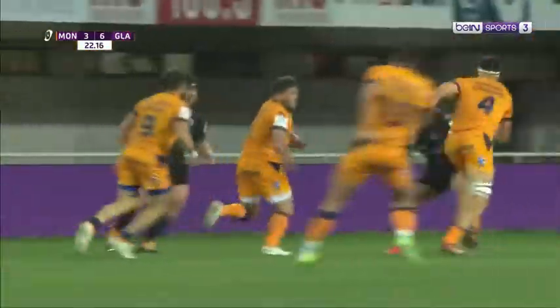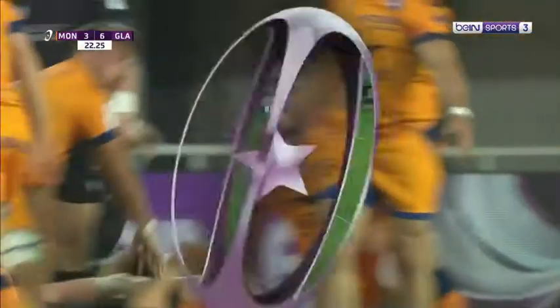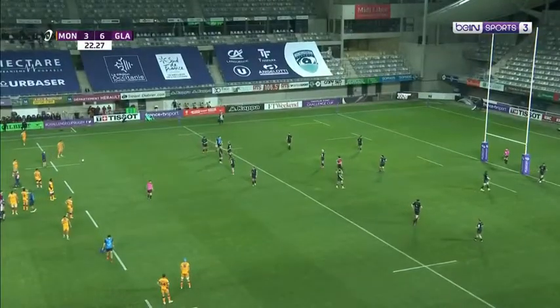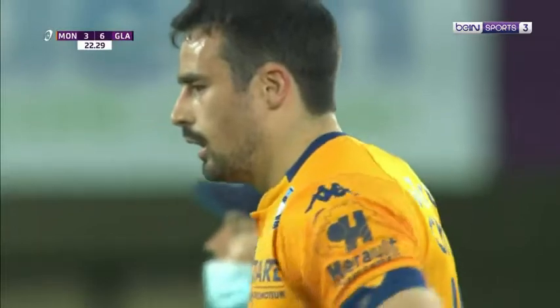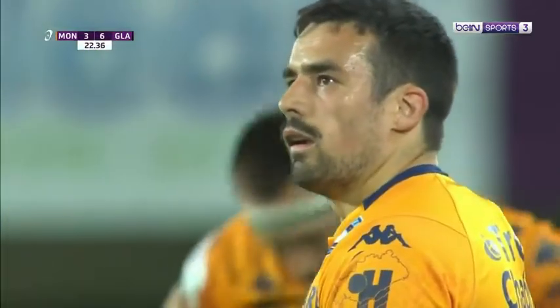I was trying to see what the first penalty was, because it was in that collision. This one was playing the ball on the ground, so I heard him say 13 in front of the kicker. So when Adam Hastings put the ball up, it wasn't a great high kick, then Nick Gregg, obviously in front of Adam, has gone forward. So remember, at the very start of the game, Montpellier got penalised for exactly the same infringement.